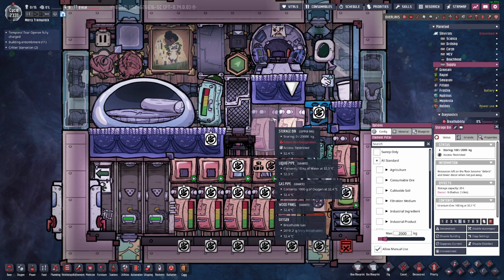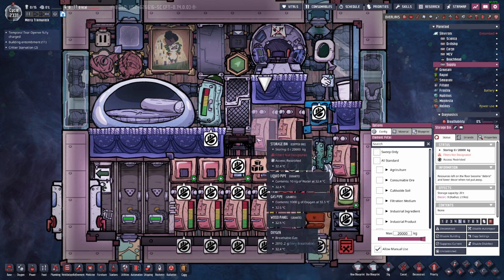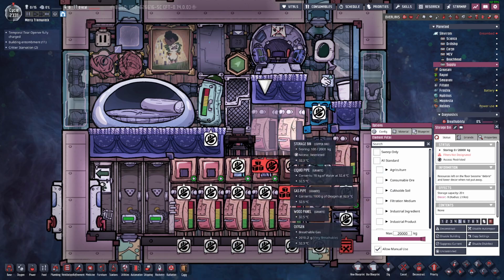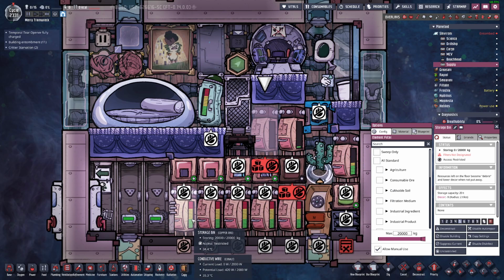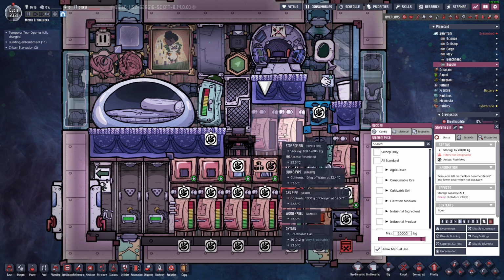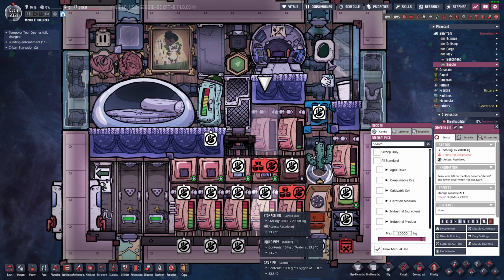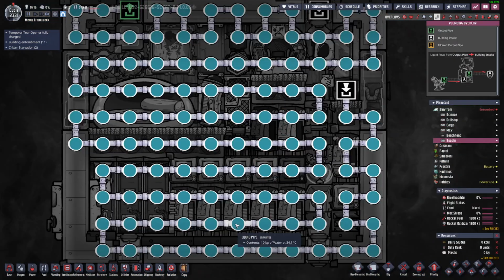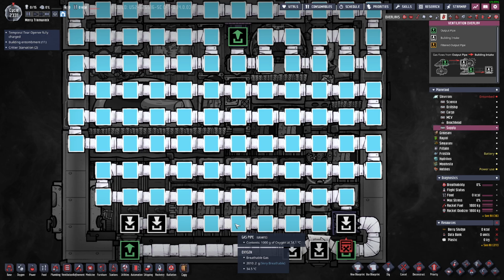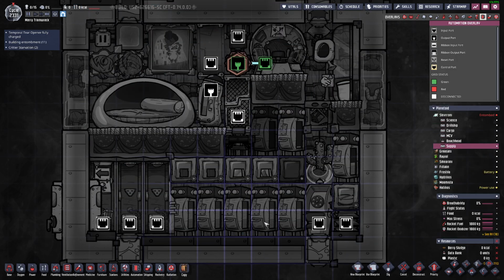I had some extra bins up here that I just kind of use for storing stuff, like if I want to pull something off the planet that doesn't require the absolute power of the infinite storage rocket, I can just load some into these and I can take it out. Again, piping is basically the same as the MCV. Nothing fancy to see there.